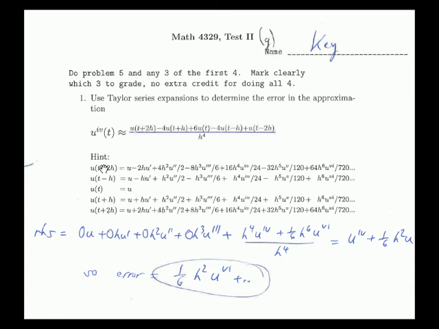So you just have to take one of these minus 4 of these plus 6 of these minus 4 of these plus 1 of these, and divide by h to the fourth, and simplify, and it's a good mess, but it turns out to be u fourth derivative plus that, which is the error, order h squared. So you do actually have to approximate fourth derivatives sometimes, but not very often. But if you do, that's the formula nearly everybody uses.